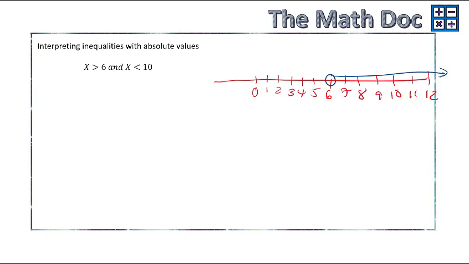And we have x is less than 10. Okay, so in this case, we're clearly not centered around 0. And so in order to make an absolute value inequality out of these two inequalities, we will have to take a little shift from 0. And I'll show you exactly how to do that. But first, let's see what our inequalities say.